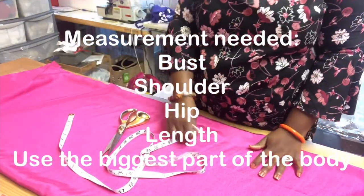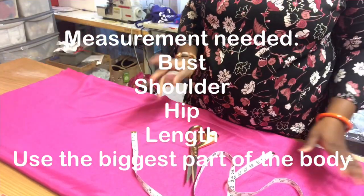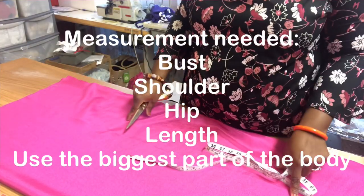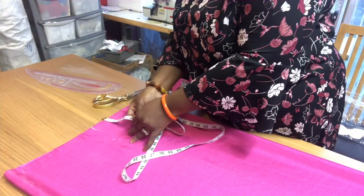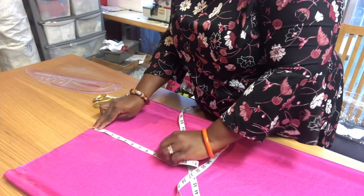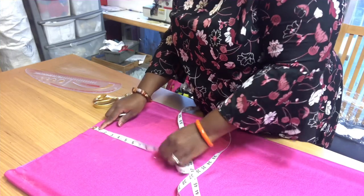It's a quick video, as I say. It's just a simple outfit that you wear underneath a dress or a skirt and a blouse, and it's called a vest or camisole. So that's nine. It's 10, but I'm going to use 9 because I don't want the hole to be too open. It doesn't have a sleeve.